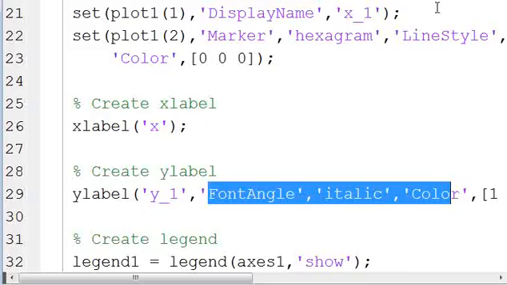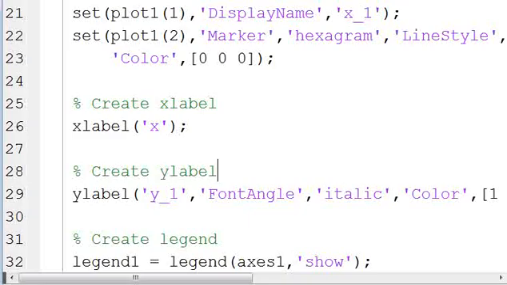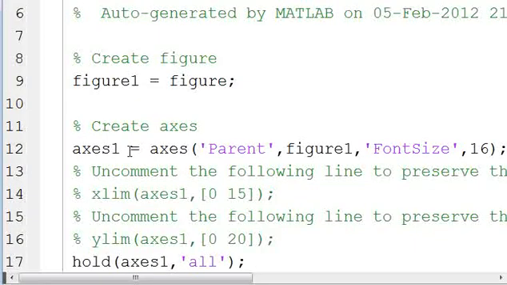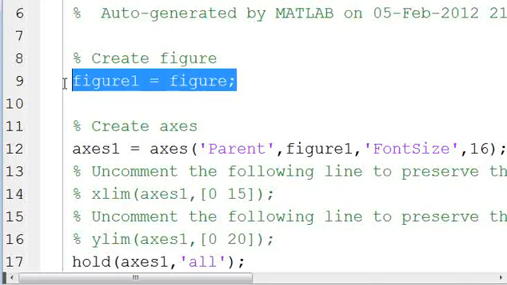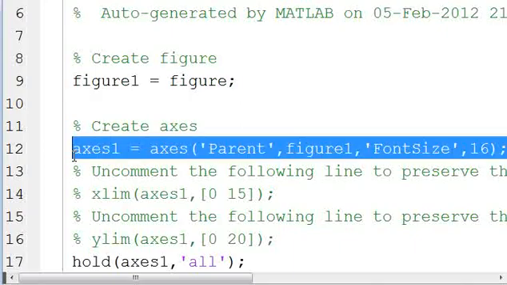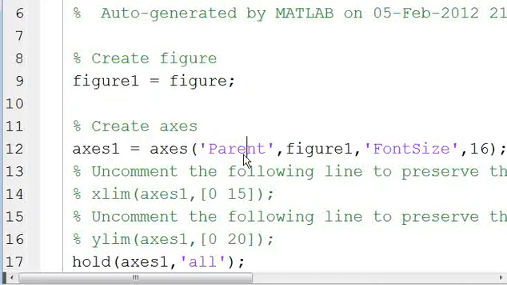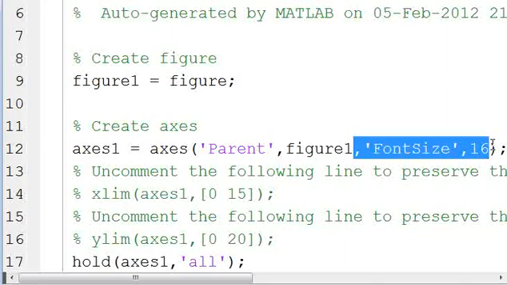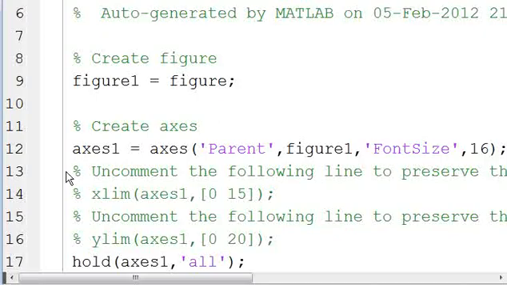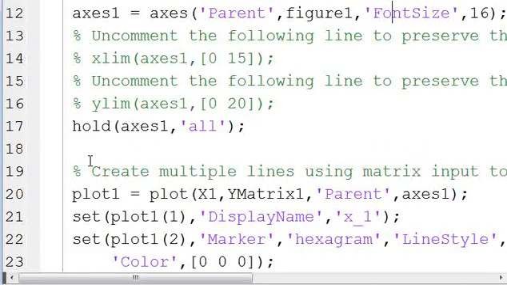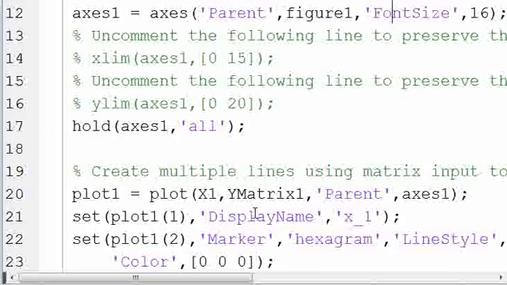So it gets to be a little tricky when you start messing with the axes, because you can copy this syntax, both of these lines, and then it'll work fine because you're calling this figure 1 here. So rather than just copying this font size into the axis line, you can copy these 2 lines and it'll save you a lot of trouble. If you just follow the syntax that's generated, it's much easier than trying to make up your own.